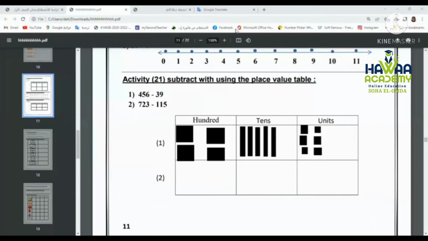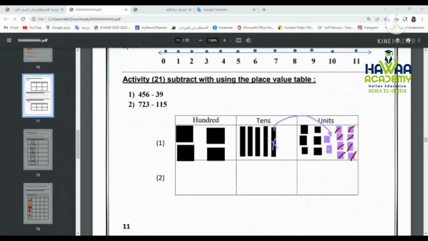As we can see here, we have just 6 ones. We can't take the 9 out of it. So what we're gonna do, we're gonna borrow 1 ten and put it there and give it to the ones place, okay? So let's see it together. Let's draw the 10 that we borrow. Here's 1, 2, 3, 4, 5, 6, 7, 8, 9, and 10. And now we're ready to cross out. Here we want to cross out 9. So here we go. There's 1, 2, 3, 4, 5, 6, 7, 8, 9.